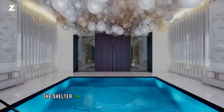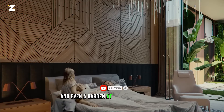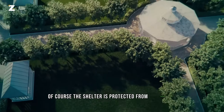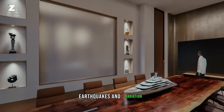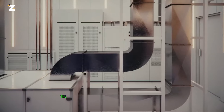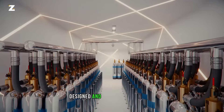The shelter can be improved with a movie theater, a gym, a swimming pool, and even a garden at the client's request. Of course, the shelter is protected from explosions, earthquakes, and radiation, in addition to chemical and biological hazards. The business states on its website that it was created, designed, and implemented without outside assistance.